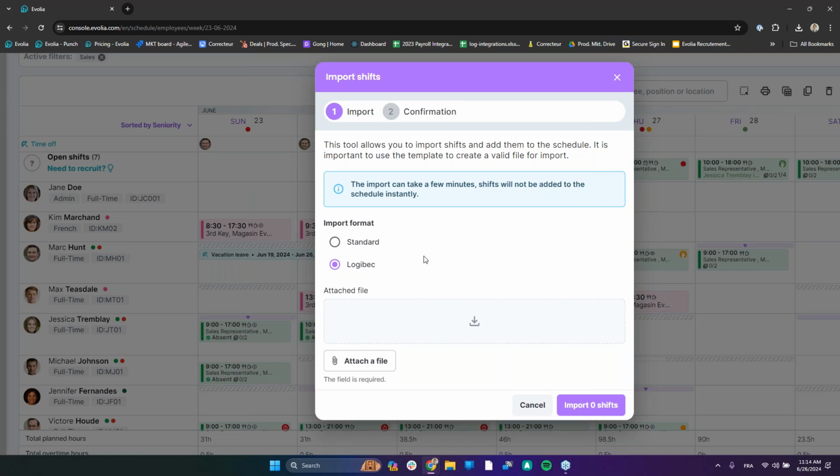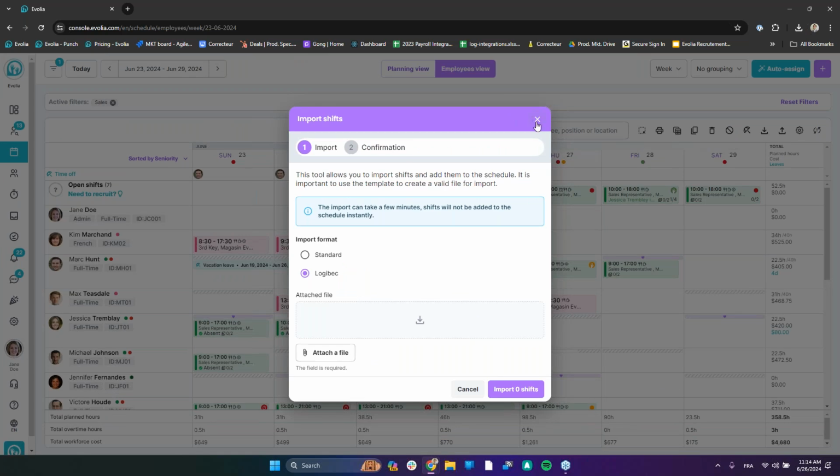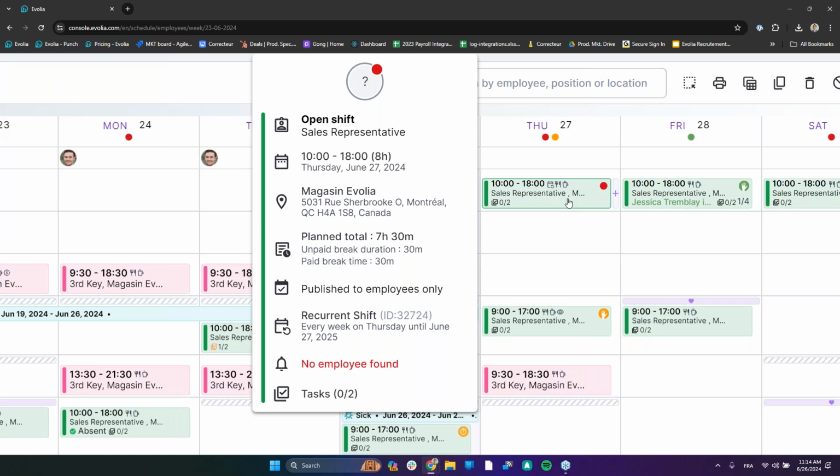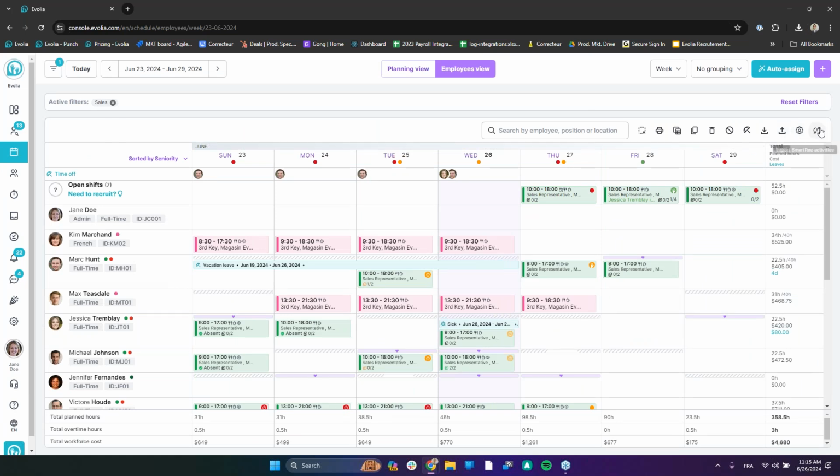So of course, they'll push in fields that'll feed the team, the position, and the location in Evolia, which will create a shift. And then what we can also do is have those shifts come in assigned. So on the other platform, I'm thinking of different kinds of booking software such as Amelia Smart Rec, if they have an activity assigned to an instructor and that instructor is also in Evolia, the shift will come in assigned to that instructor. Or of course, it can come in unassigned, and then we can take care of managing how it will get assigned if there are different kinds of union rules or business rules to be respected. Evolia is top notch for that. So that's what we've got there for import.